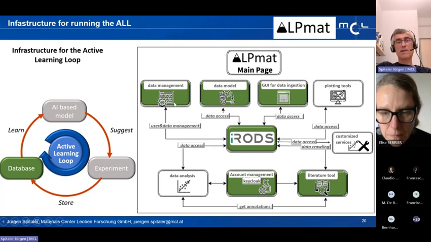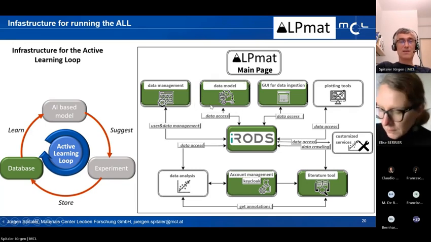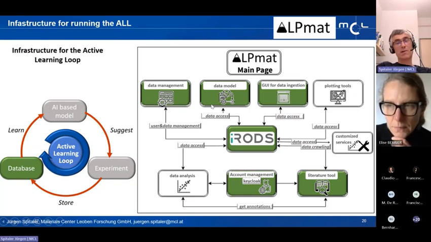So this is the data backbone, so to say, and then we have different calculation services, software programs that interact with the database. First of all, we have a graphical user interface for data management, where one can search a database, have a look at metadata, also add metadata, share data between persons, and so on. Then we have a data model implemented, which is also important for the specialists to work on the data, and I will present that in an extra slide, what it means and what it does.